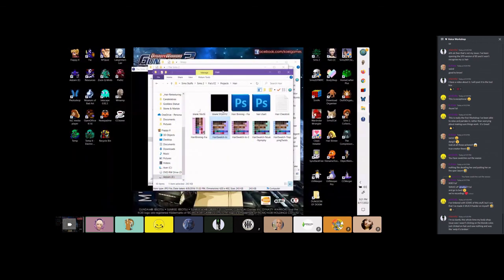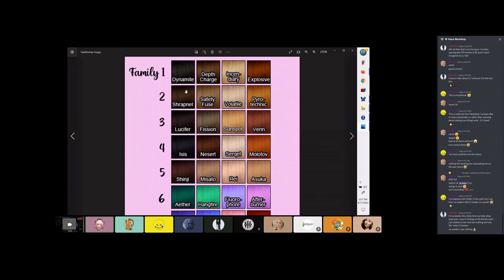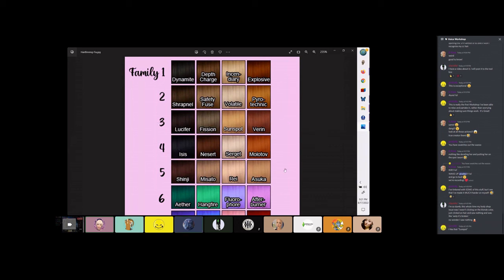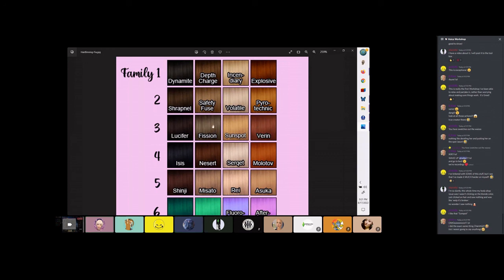For my own game, I have different families. The first 2 are the regular Puklet 1 and 2 families, but for 3, these are the colors I use. And then these are the colors I use for 5, instead of that god-awful comburant. Oh, those are all Digi's colors. Then 4 is all Lucifer and Io's colors plus Molotov. Fission is Puklet's and Sunspot is FurbyQ's.